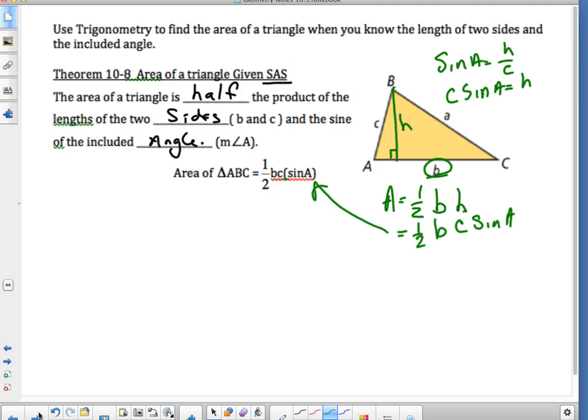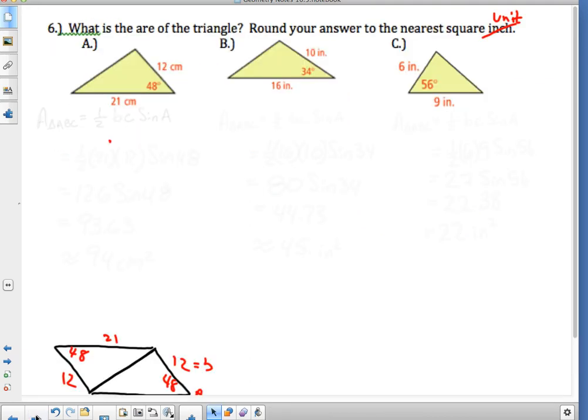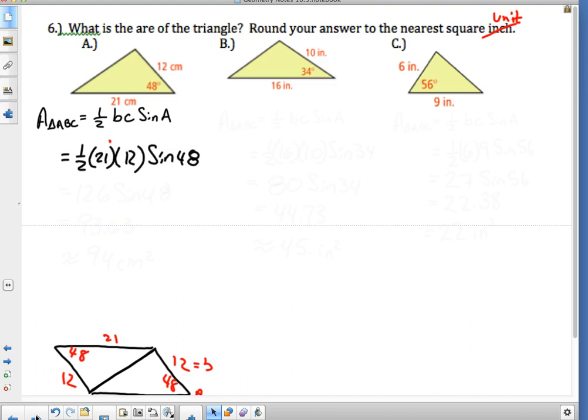They're just trying to shortcut it so you guys don't have to derive that stuff. You don't have to worry about it. You got a formula you can use. But you have to focus on the fact that the 2 sides, B and C, make the angle A in this formula. Okay? So keep that in mind as we're going through and using them. So let's use it. Two sides B and C make the angle. 21 times 12, sine of 48. 21 times 12, sine of 48. Okay.